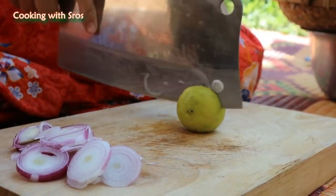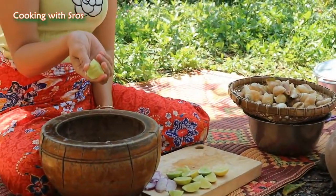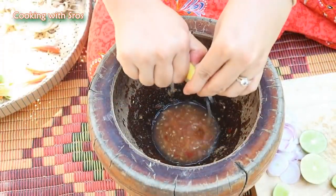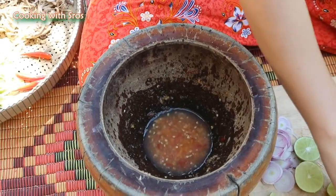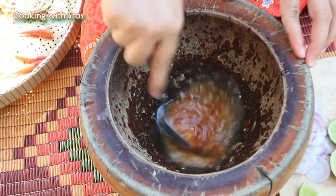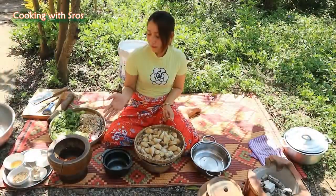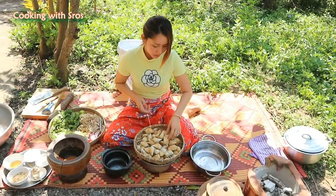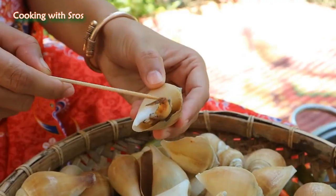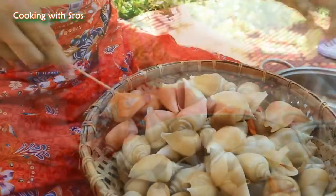Cut lemongrass. Add lemongrass in the salad sauce. After finishing making the salad sauce, now I move back to take the meat out. Take the snail out.